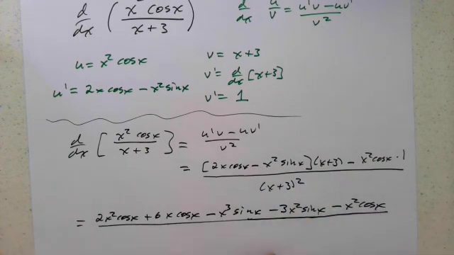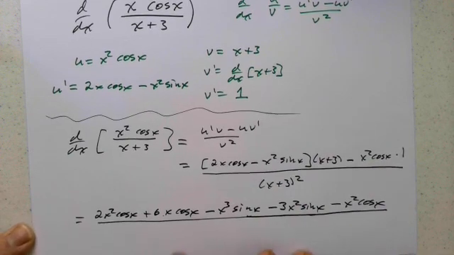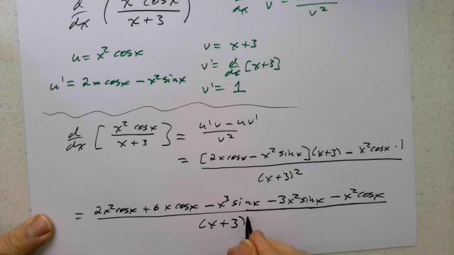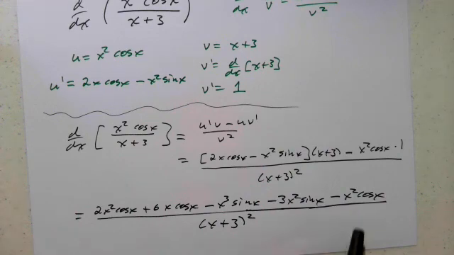After all that, then what do we have left on the bottom? X plus 3 squared. You might want to multiply that out. I typically don't. I don't see much advantage to multiplying out the denominator. Now, is there a small chance something could factor here? Well, you could see we can take an x out of all of these, but that's not going to make things a whole lot simpler. We're certainly not going to take an x plus 3 out of all of them. So I'm happy leaving that as my final answer.